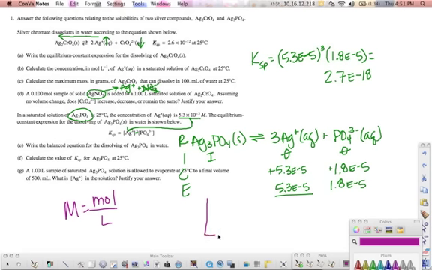But what you forget about is if you have a beaker filled with a certain volume of the saturated silver phosphate solution, that means we're going to have some silver phosphate solid down here in the bottom with a few ions floating in the solution. As the liquid evaporates off, some of these ions come together and settle out of solution. So as the liquid evaporates, you're going to have more solid build up, but the concentration of the ions in the solution is going to stay the same because based on Ksp, it has to. The amount of solid at the bottom would probably increase as that water evaporated away, but the overall concentration of the ions is going to stay the same.